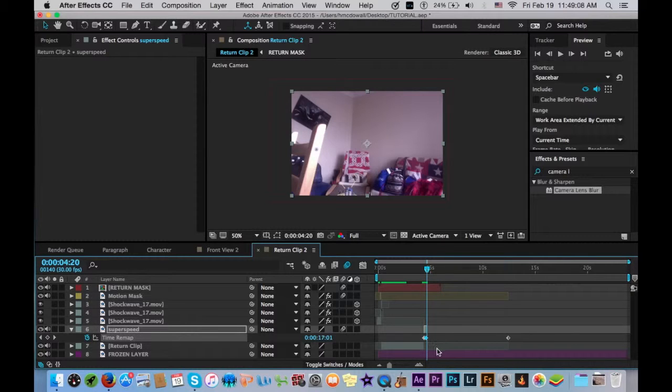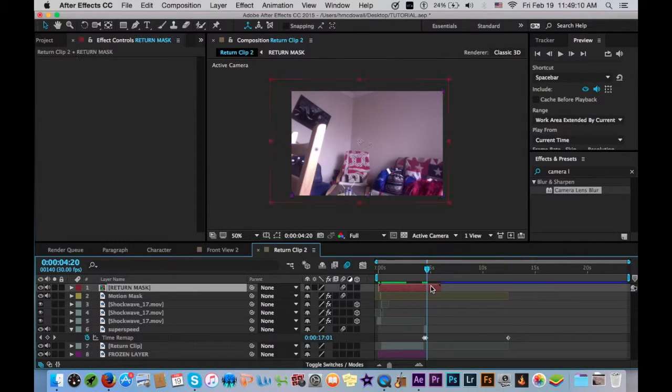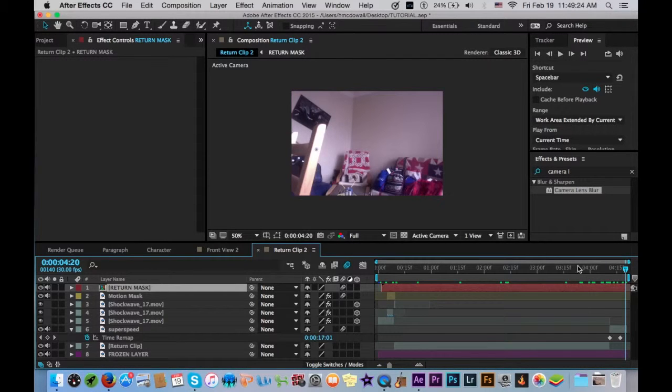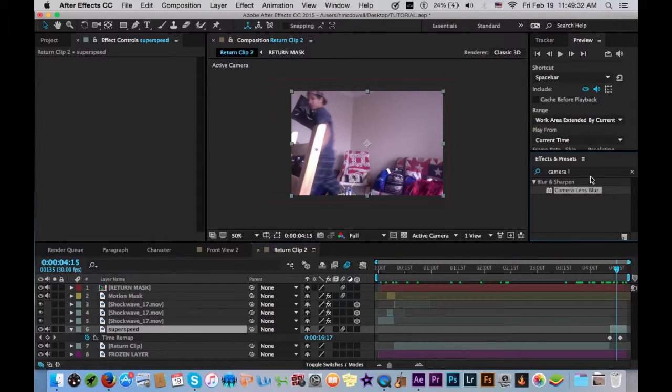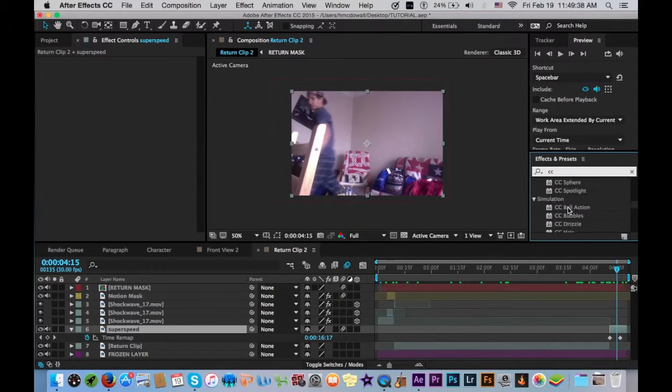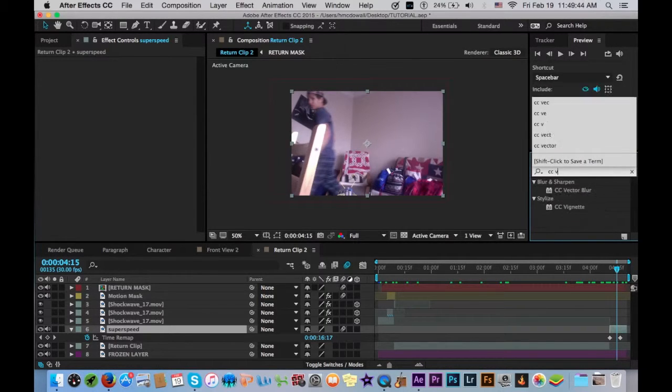Of course that looks fake, but you can add the other motion blur. Press Option left bracket so he's out, Option left bracket on this, any portions you need, and then hit N, so it trims it. So this one is about a few seconds long. So we have this portion, then we have the super speed. Now of course you can go ahead and go into the super speed, type in CC something, CC blur, CC vector, or what was that? CC motion.